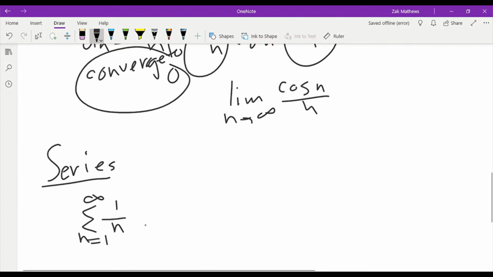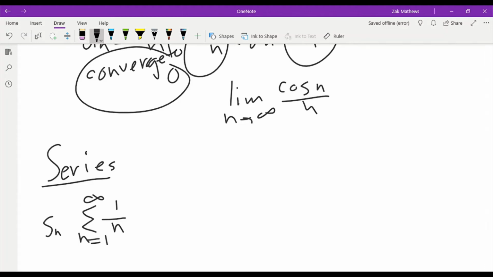Now the question is, does this have a value? Sometimes when we add up these series, we will get a single value. Sometimes, however, the series does what's called diverge, which means it doesn't have just one value, or it continues to grow more and more and more. Now, if I call this series Fn, well, I can find a partial sum. I can find what several of the terms would be equal to.